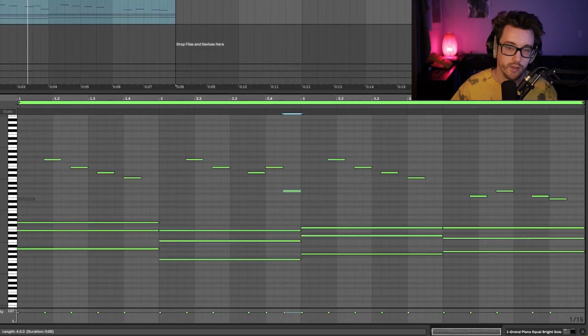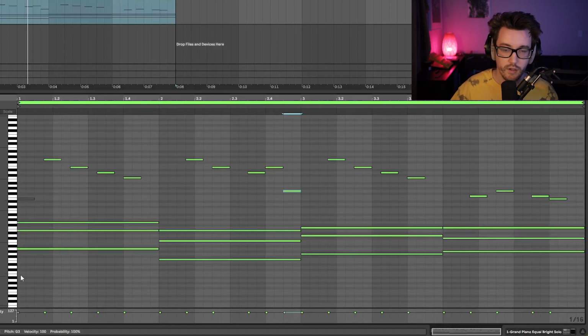So one thing I actually wanted to point out quickly is where I'm placing the notes. At the very beginning, when I started writing the melody, I went ahead and moved up an octave from where I originally wrote the rhythm part. And so what you want to try and focus on is having contrast in where the notes are placed.